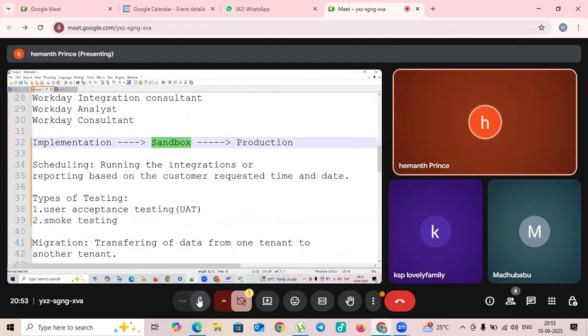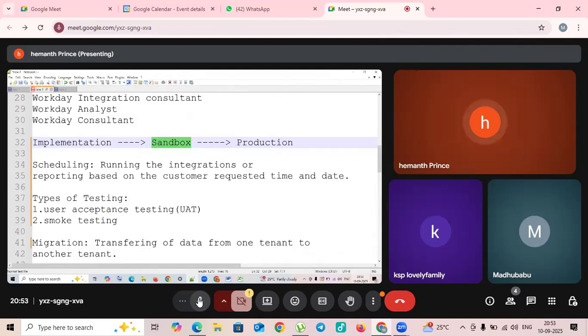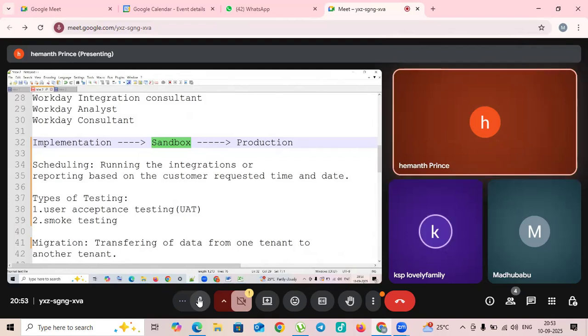So likewise, they will give us different formats, because it is mapping. We should test every format, whether it is coming in the format they requested or in the default format. The default format, as we know, is day first, then month, then year. Based on their system, they will give us the requirement, so we should test from our side whether it is coming properly or not.